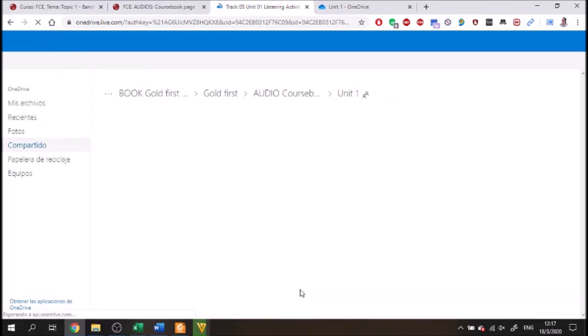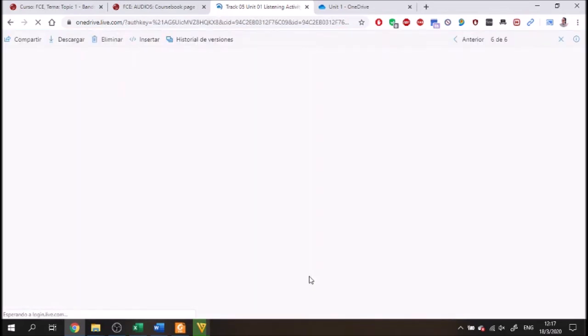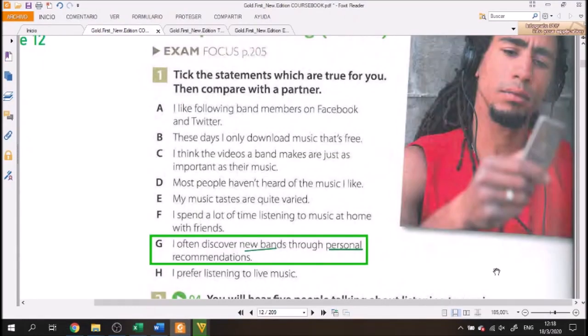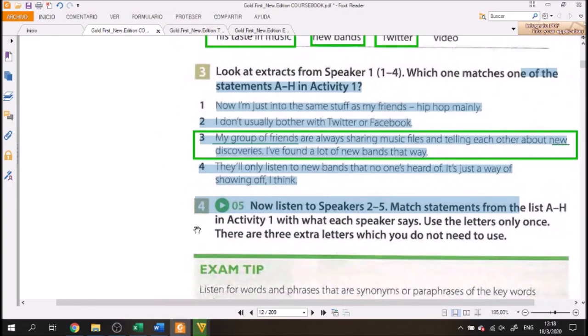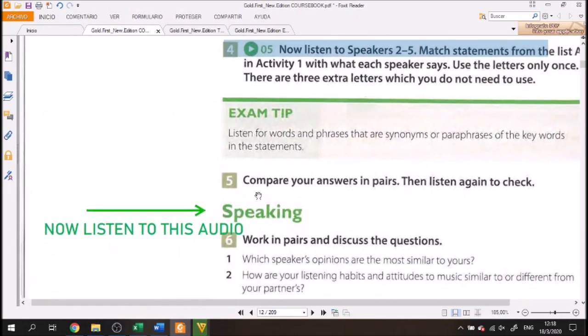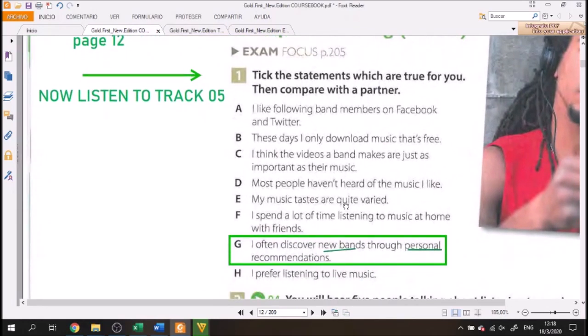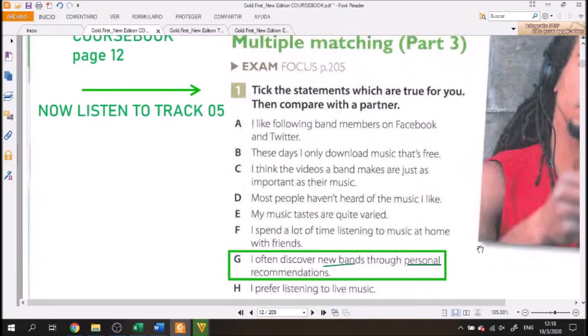You're going to listen to this 2.5 minute audio. I am going to give you 5 minutes to do this. I want you to listen to it twice. Get ready, open the audio. In the meantime, I will show you this screen. I want you to continue listening on your own. It is track five. I showed you how to listen to it in the virtual classroom. I am going to be silent for 5 minutes so you can listen to it twice. You ready? My 5 minute silence starts now.